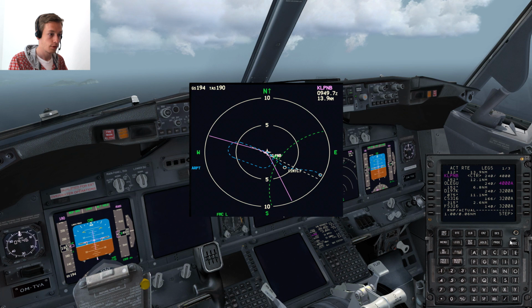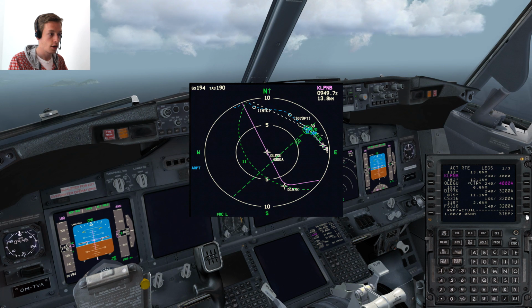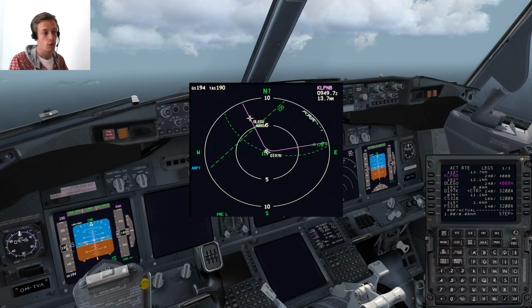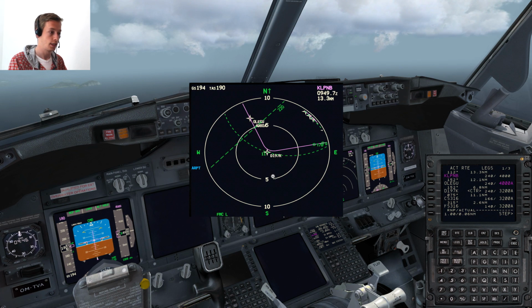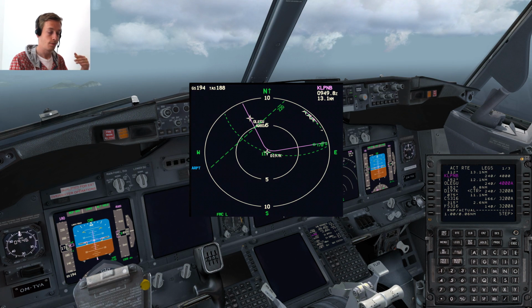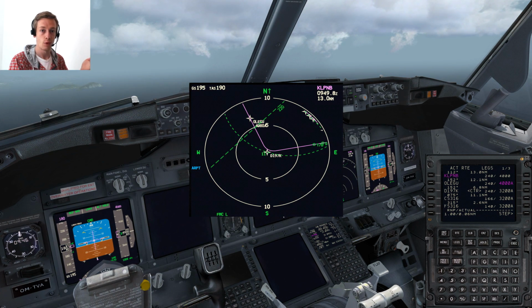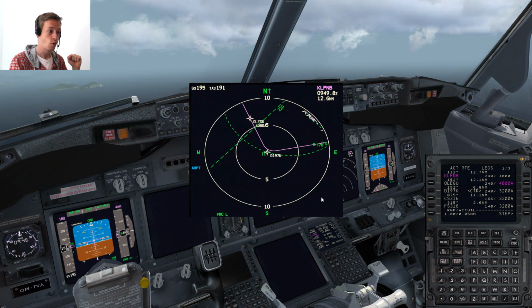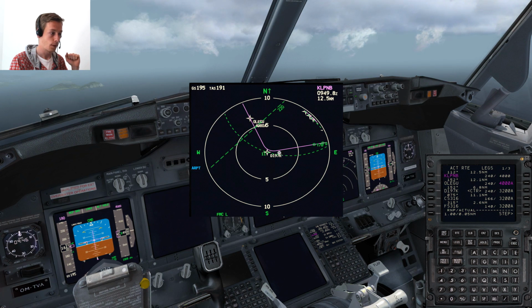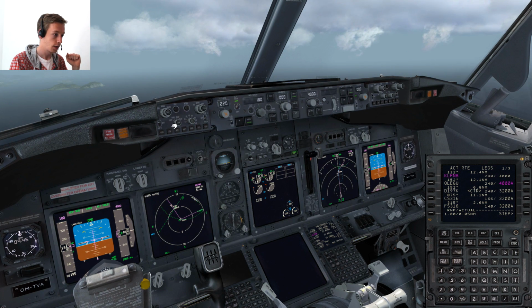So if we step to the point where we're going to fly the arc again, as you can see, what we want to try to achieve is to fly this green line, not necessarily this magenta line as represented by the LNAV data. In the real world, I'm not sure, but to do it a little bit more in the manual style, the way you would do it in general aviation airplanes, I will actually just use the VOR and do it that way. Okay?